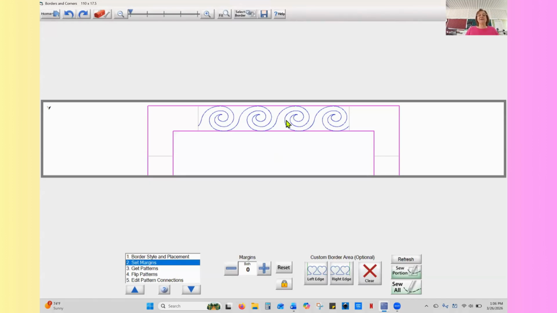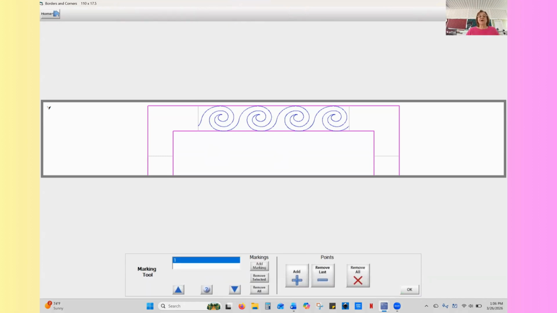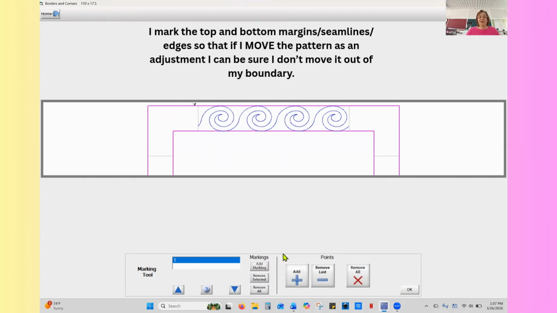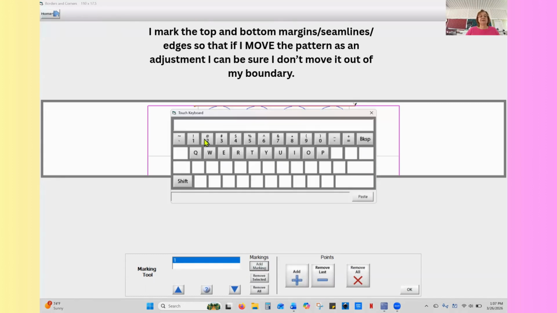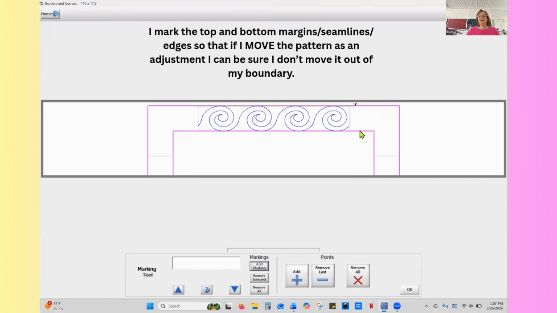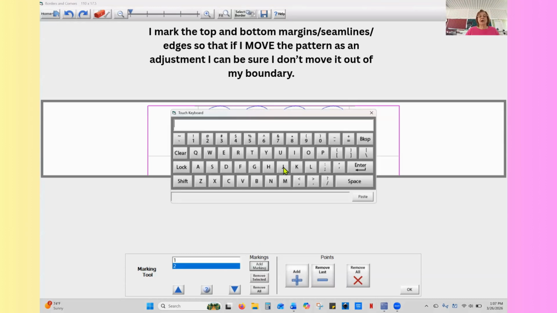So a note, I'm going to do some things that help me. You don't have to do this, but here are some things that I use when I'm going to be using endpoint adjustment. I use the marking tool. So I'm going to make 4 marks here. First, I'm going to show myself where my border is. So I'm going to add right here, there's the top border. I'm going to add a new mark. It doesn't really matter what I call it, but you do have to name it before you use it. I'm going to add a new mark, my bottom mark right here. And then I'm going to add 2 other marks. Might call it left.